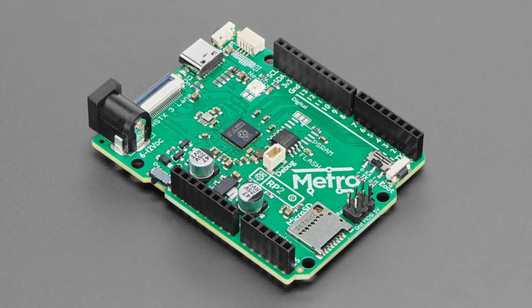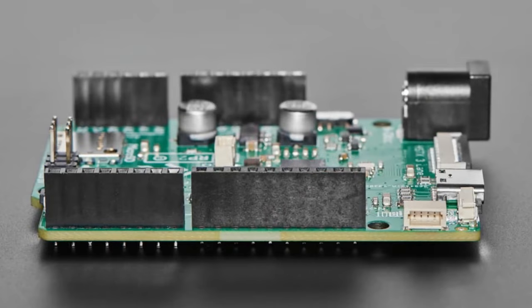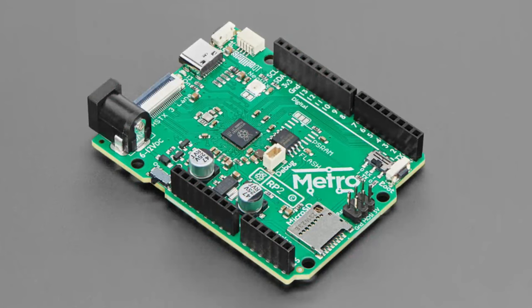But the basic idea is it's our Arduino Shield compatible. It's going to have a buck converter on the 3.3 volt line, so you can get a couple amps out of it. HSTX output port, so you can get using the same 22 pin connector that the Raspberry Pi 5 has. All the GPIO you know and love, numbered in the way you expect. SPI port, I2C, STEMMA QT, boot button, reset button, USB Type-C, and a micro SD card slot.